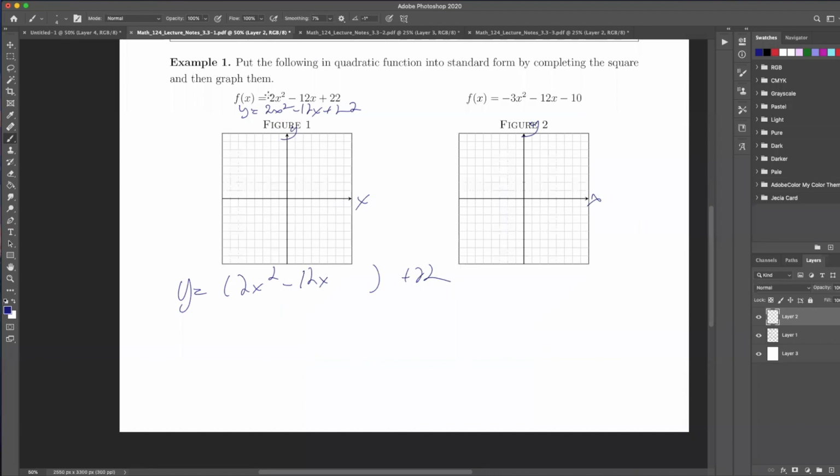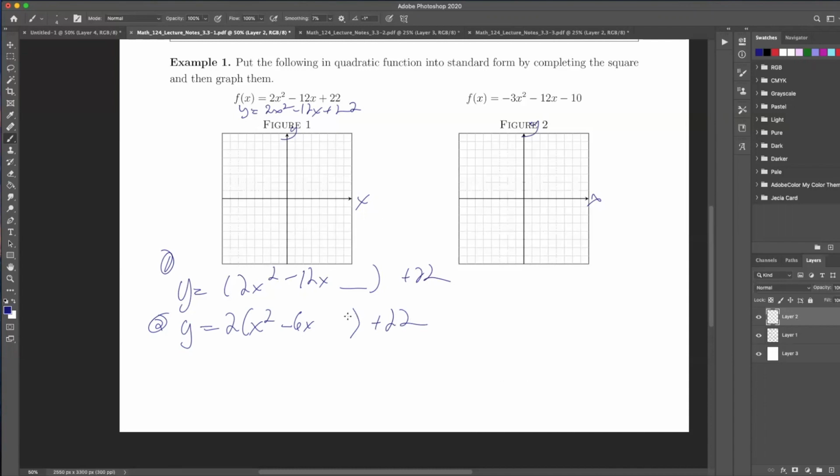The first time when we did it, we put the 22 on the other side. This time we're going to create these spaces. I'm going to create a little space right here, where I'm going to have plus something. And this isn't a space, this is a negation. So the first thing I want to do is rewrite it this way and make space. The second thing I want to do is make this the factor on the x, take the x and make it as clean as possible. So I'm going to pull out the 2. So I'll have 2 times (x squared minus 6x, and then I'll leave that space), plus 22.